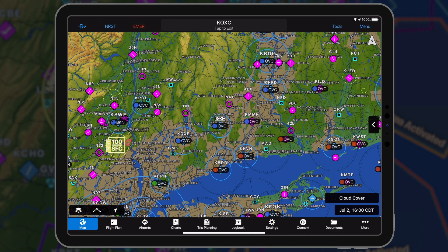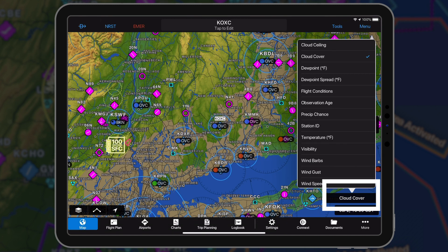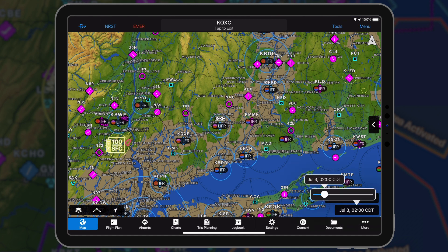TAFs and MOS are graphically depicted as overlays on the dynamic map or aeronautical chart. To view the TAF or MOS, select overlays on the map or flight plan page from the map layer icon. Choose TAF or MOS from the weather tab. Select a weather type in the bottom right corner to overlay. Tap the date under weather type and use the slider to view the desired forecast period.